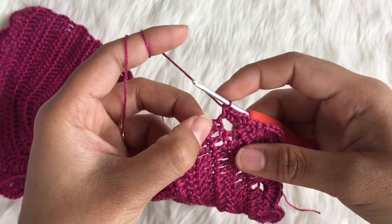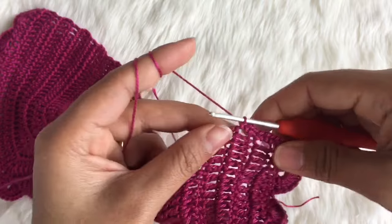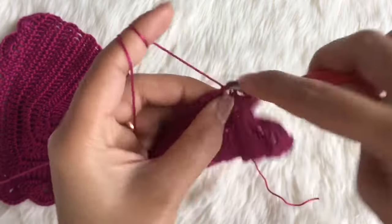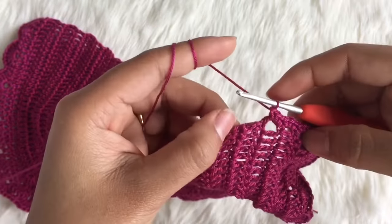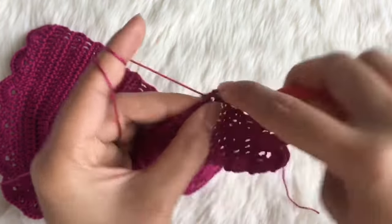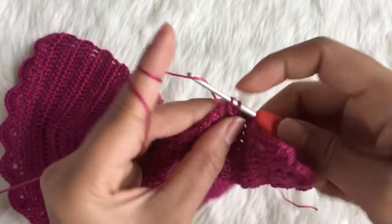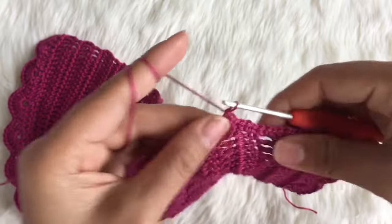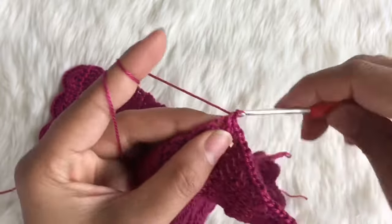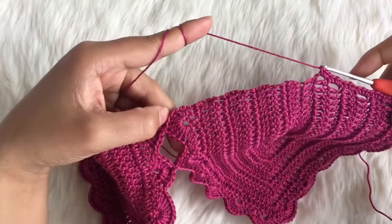1, 2, 3, 3 single crochets into the next gap. Three single crochets into the next gap. So in each gap, you will make 3 single crochets in there. Alright, I will meet you guys when you come to the middle here.